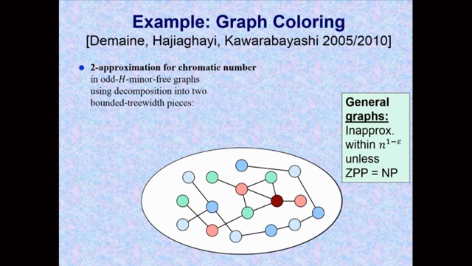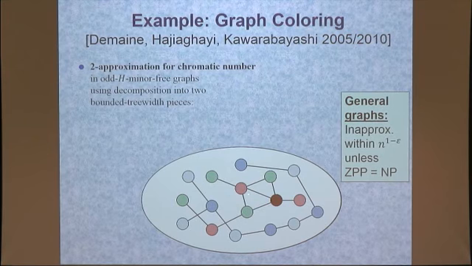And then what do you do? You say, for this one you are using the colors 1 to k, and for this one you are using 1 to k prime. Then you use the colors 1 to k for the first one, and then k plus 1 to k plus k prime for the second one. And this is a simple 2 approximation for the problem, because the optimum should do each of them, and each of them is at least optimum.